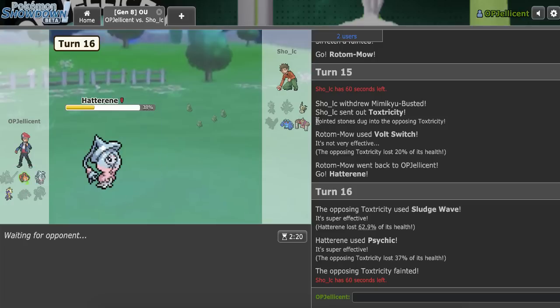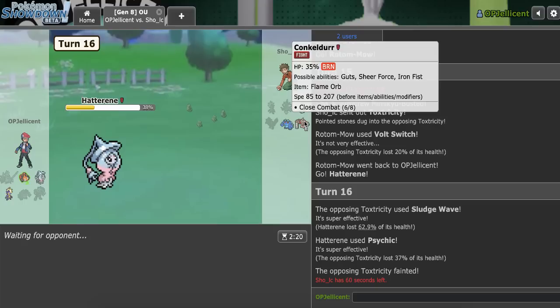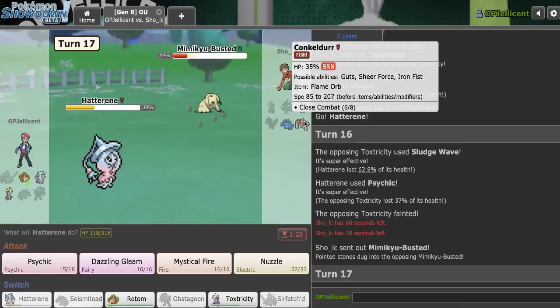So, like, they're gonna kill me here. I think they should go Mimikyu. That seems to be the option. I guess they could go Conk. Tough game. They might have this if they play it right. They go Mimikyu, though. This is the wrong play, I think.